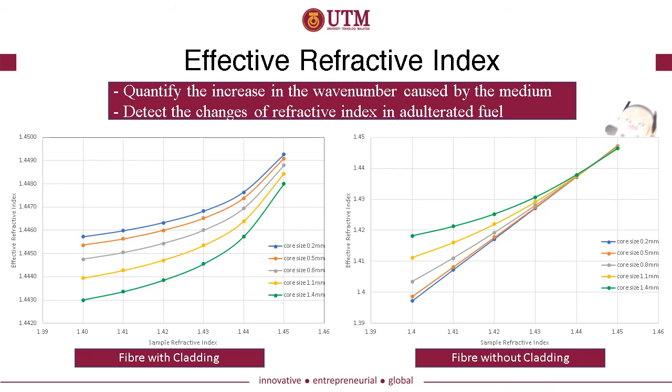However, in another side, the fiber without cladding shows a different trend, where higher core radius have higher ERI at the lower sample refractive index, but all ERI value converge into a similar value at higher refractive index. This is because the evanescence of light had reached its maximum and the core size no longer controls the refractive index. To make it simpler to understand, normal refractive reflection occurs at the core, and the core size no longer alters the ERI.